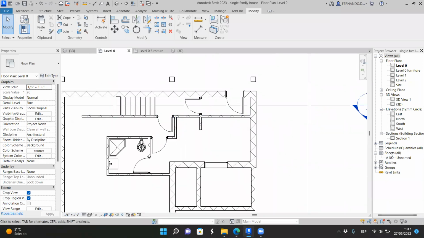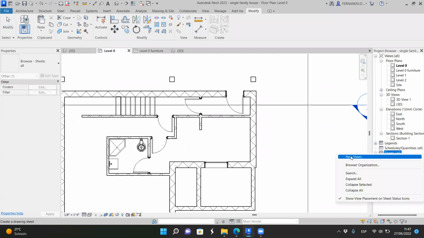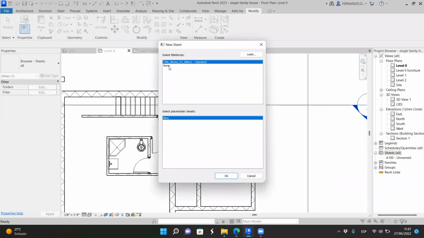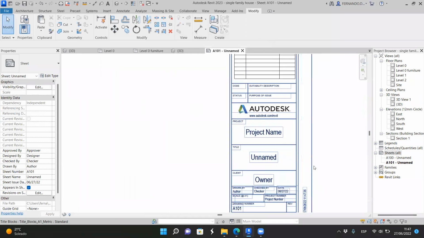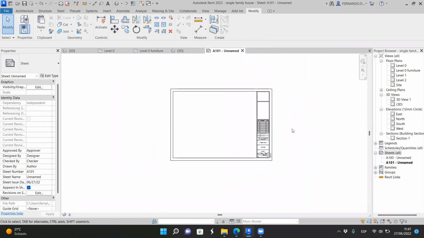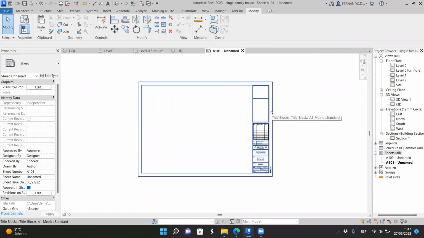If I prepare a sheet here, by default, I have this one. Okay, when I click here, new sheet, I have the metric A1 metric standard. It's metric because I'm working in Europe, and here we have to use the metric system. And here we have this. Okay, we can always edit this, and this is what I'm going to do.